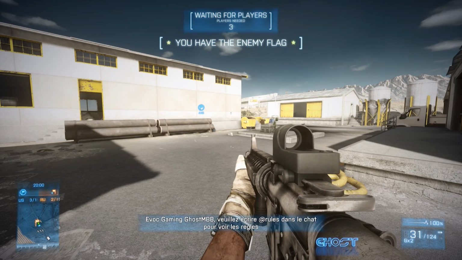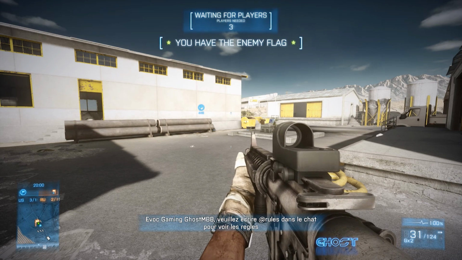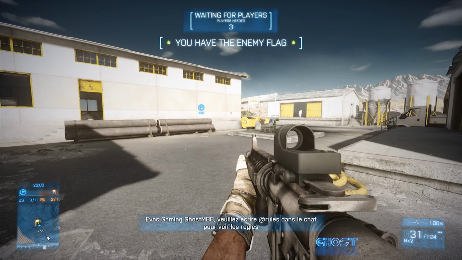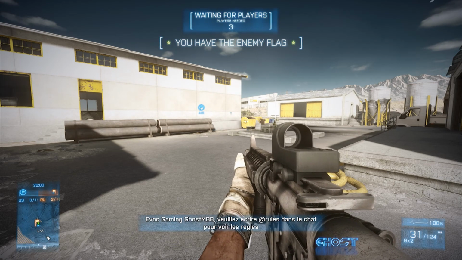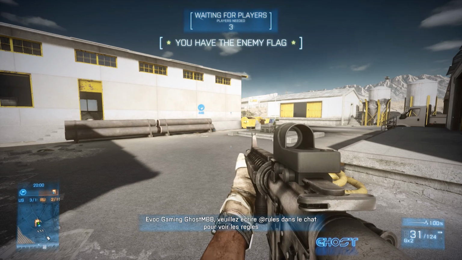Today we're going to be going over something that's slightly more generic. We're going to be talking about key bindings on the mouse, on the keyboard, in vehicles, sensitivities, pretty much everything. Now I realise that Battlefield 3 is by no means a new game anymore, and there are plenty of key binding tutorials out there.